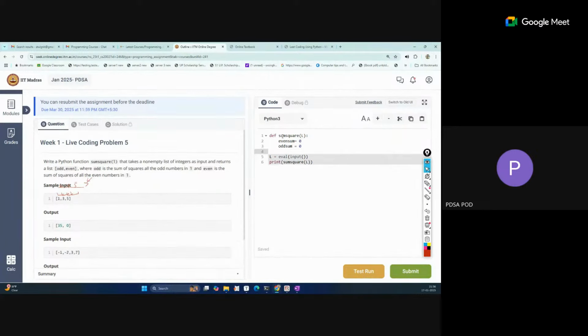After that, we can run a loop, for I in L, and if this I is even, then we will add to even sum.